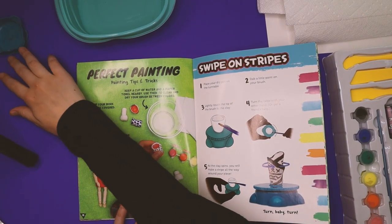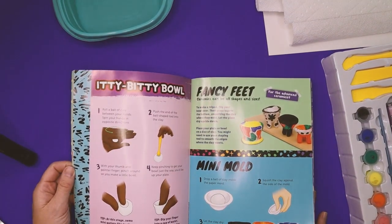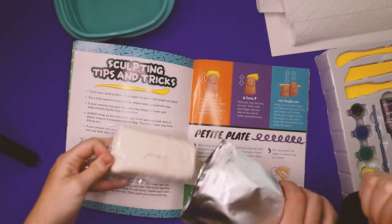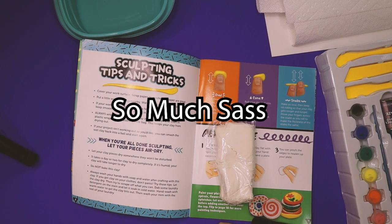Disappointing. That's ugly. Don't be rude. What are those? Legs? Called fancy feet. Let's open the clay. Hopefully it's not all dried out. I'm pretty sure this kit is, hey, let's play with air dry clay and pretend you're gonna play with a pottery wheel.